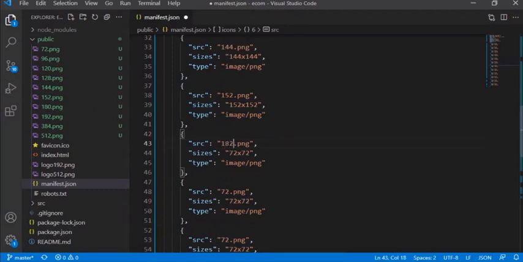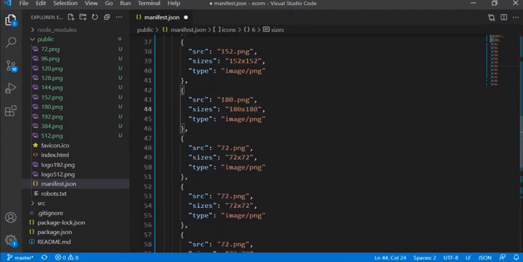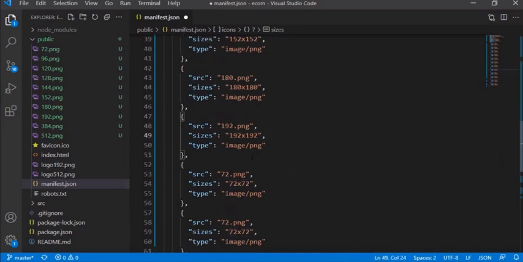I make it 180, sorry, that will be 180, and our size will be 180 by 180. Perfect. And then 192, that will be 192 by 192. That will be our sizes.